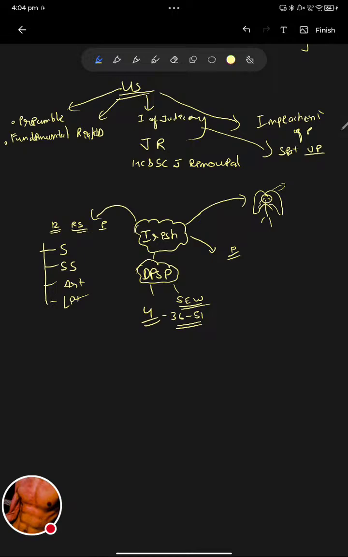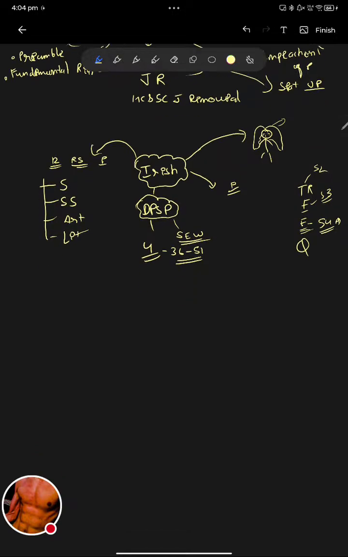And if you want to know in which article this is, you could remember it as TREEQ. So method of election of president. This is 52nd. This is 53rd, which is the election, like who the members are. I said to you the method, not the members who would do it. The method is in this one. So it is the 54th article. That is what I was talking about in the Irish one.